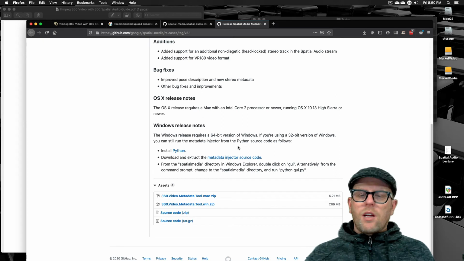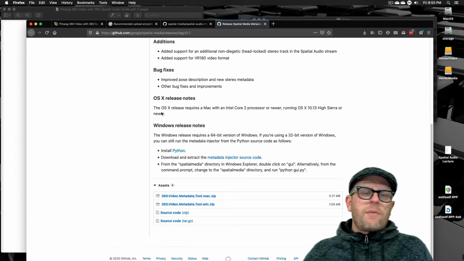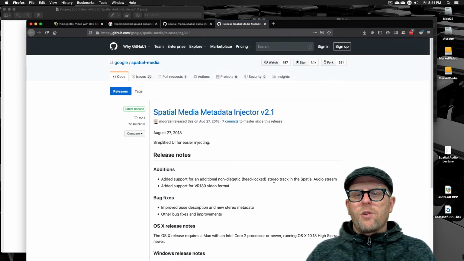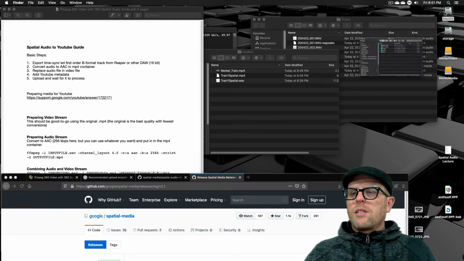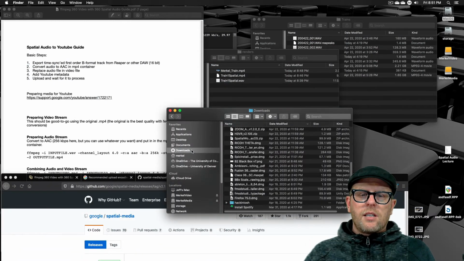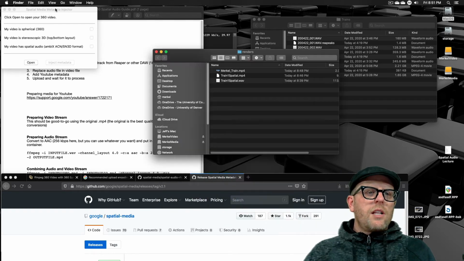If you're on Windows, you are going to need to use Python, but you can just install it. If you're on Mac, it's already built in. It's super easy to work with. So you should have Python anyway, and you can do all sorts of neat stuff with Python. I already downloaded it, so it's in my downloads folder here at the very bottom. Cool. So this is all it is right here.